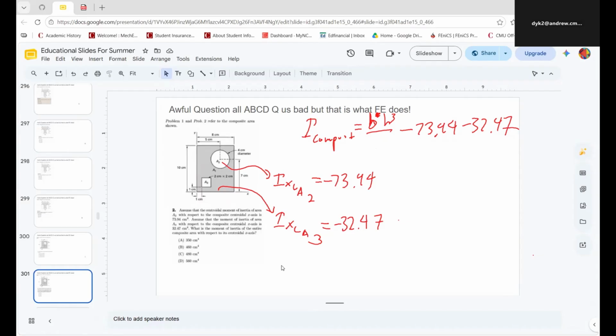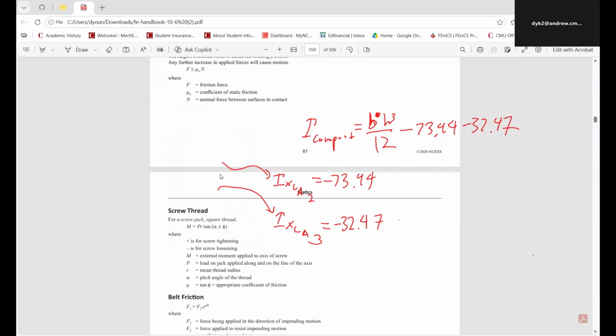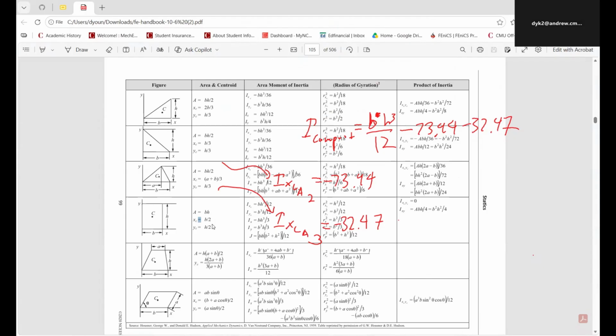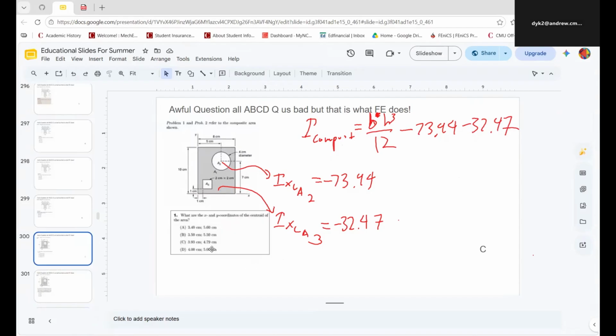Oh, I'm dumb. They're probably just looking for this 12. And with that said, we also need to figure out what the centroid is. Yeah, the centroid is not in the center. I have to figure out the centroid first, actually. And the centroid is found by this kind of formula, but we have to find YC over here, which we figured out over here. Ah, I see. That's why it's a two-part question. My apologies. I did something pretty bad.